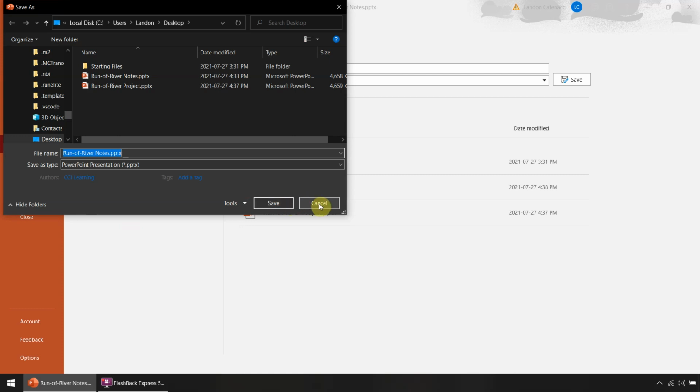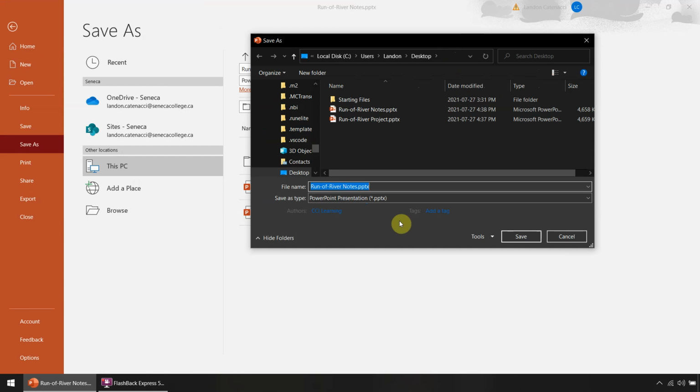One thing we're going to do is save this presentation and embed fonts in the presentation. What that just means is that any fonts that are used in the presentation will be saved in the presentation itself.